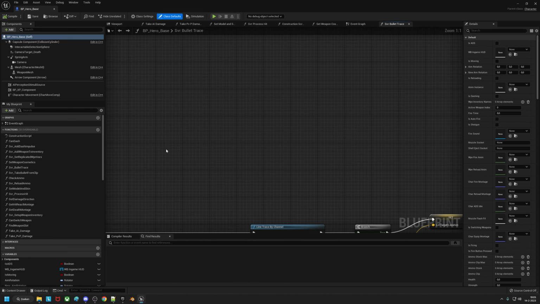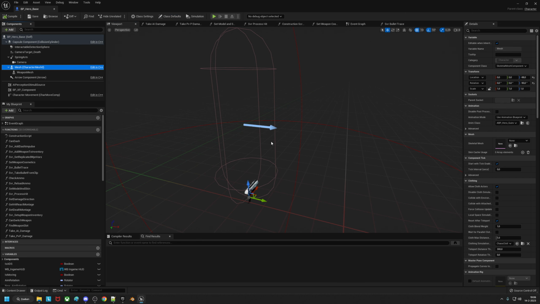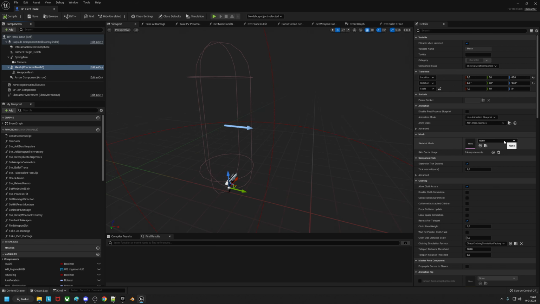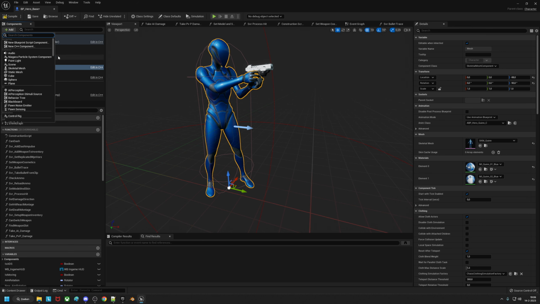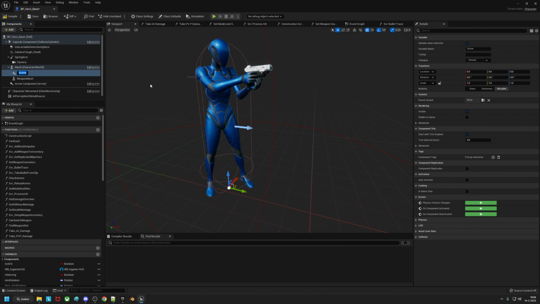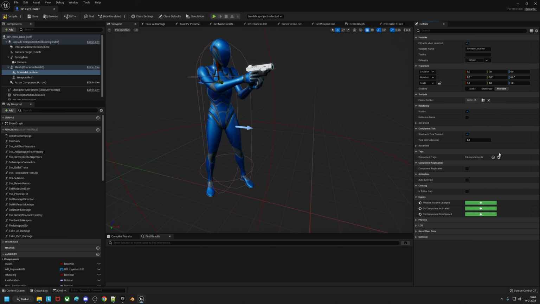So let's open up our hero base character. And first of all, we want to add a component in here. And we want to add it to our character mesh. So to make sure we can actually add it properly, we need to set up the mesh in here temporarily. So let's select the mesh, and we're going to select our Quinn mesh. So that's in place. With the mesh selected, we're going to add a new component, and that's simply going to be a scene component. So I'm going to call this the grenade location. And then for the parent socket, we want to attach it to our spine 05. So spine 05, select that one.